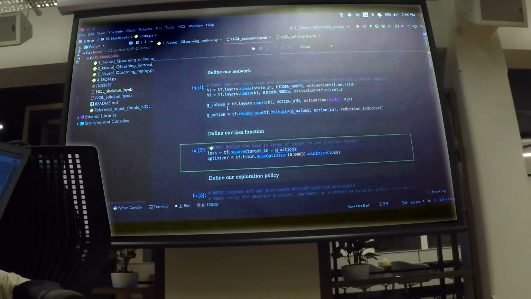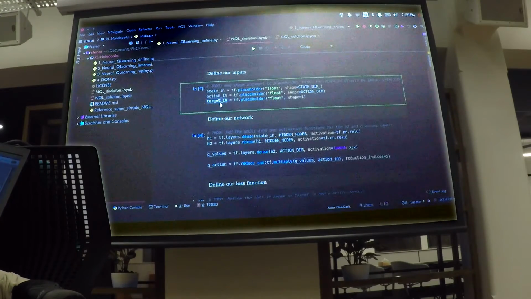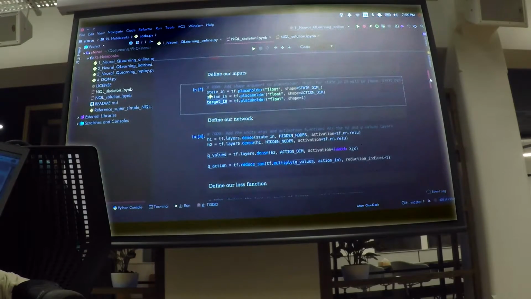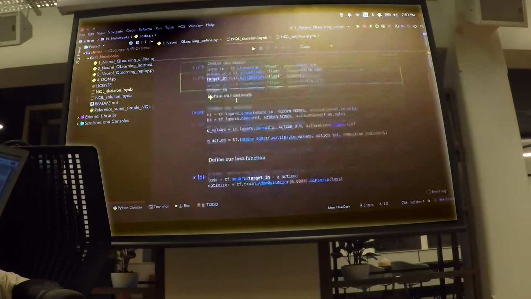Okay, so what have I done here? Well, if you remember, instead of having to calculate a target in, we do it outside of the computational graph. So this is another different thing in RL versus supervised learning. We're actually going to step in and out of our computational graph. In TensorFlow, we build it up and then we make everything differentiable, and it's all encoded, right? But in RL, we're actually going to feed in a value, which we calculate from the Bellman equation, which we use to define our loss, which we use to do the update. So we're going to pass in this value when we calculate it. We just pass it in as a placeholder.